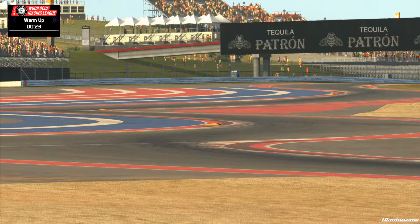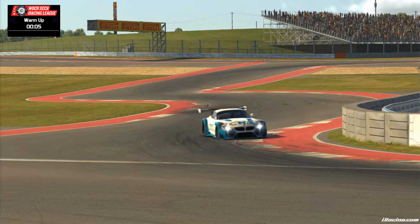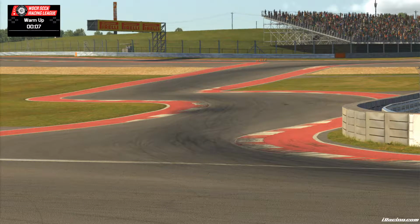Also, another topic of discussion was the Audis and how unstable they seemed over this cut-through section. You can actually see the rubbered-in parts of the racetrack where the cars have been bottoming out. And the Audis in particular seem to be the most unstable over that section. The Mercedes and Ferraris seem very planted. The BMWs don't look like they're bothered by it too much either. But I think the Audis are better in some of the fast sections, the medium and slow speed sections, so I think you're better off with one of the other cars.